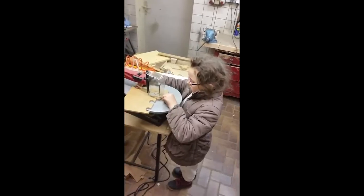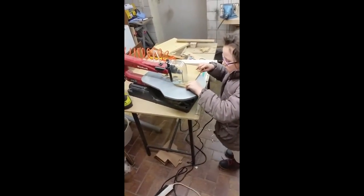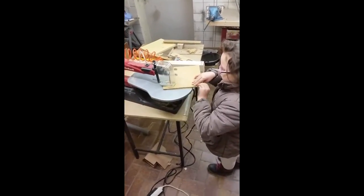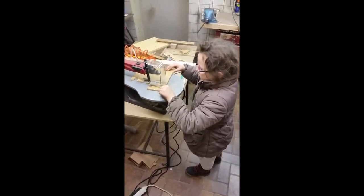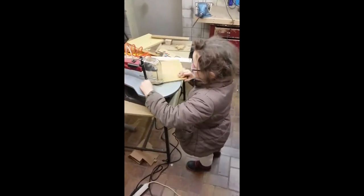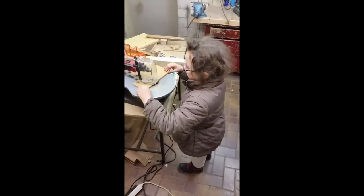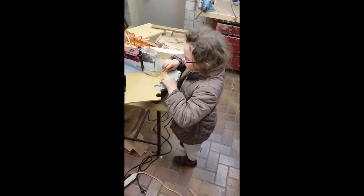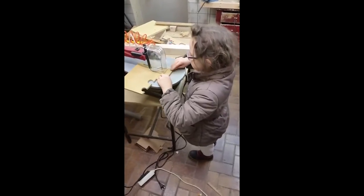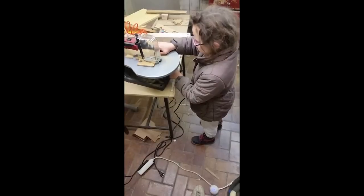Turn. Push. Turn. Turn. Push. Good. Very good. Very good. Good. Good. Good. And turn the other way. And push it through. Very good.